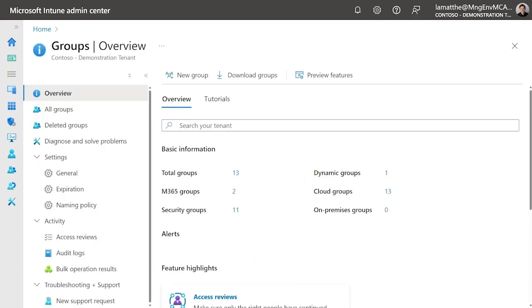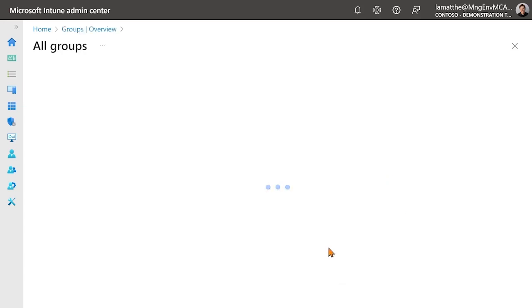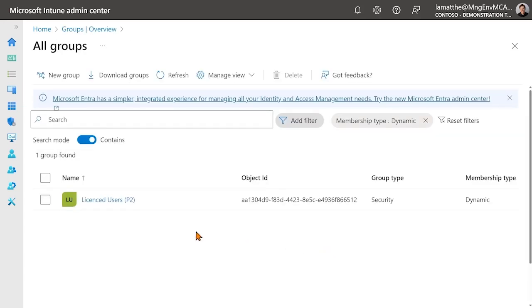Now we have created the group, and as devices are generated in the environment that match the specific criteria we set, we'll be able to go through and add them into that environment there. These groups can be leveraged via Intune for a whole range of different scenarios, as well as in the Microsoft 365 space for licensing components. So think about how you can use this for categorization for whatever it is that you need to do in your environment.